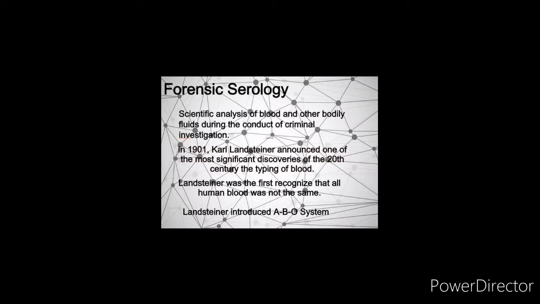Forensic serology. Forensic serology is a scientific analysis of blood and other bodily fluids during the conduct of criminal investigation. In 1901, Karl Landsteiner announced one of the most significant discoveries of the 20th century, the typing of blood. Landsteiner was the first to recognize that all human blood was not the same. Then Landsteiner introduced the ABO system.